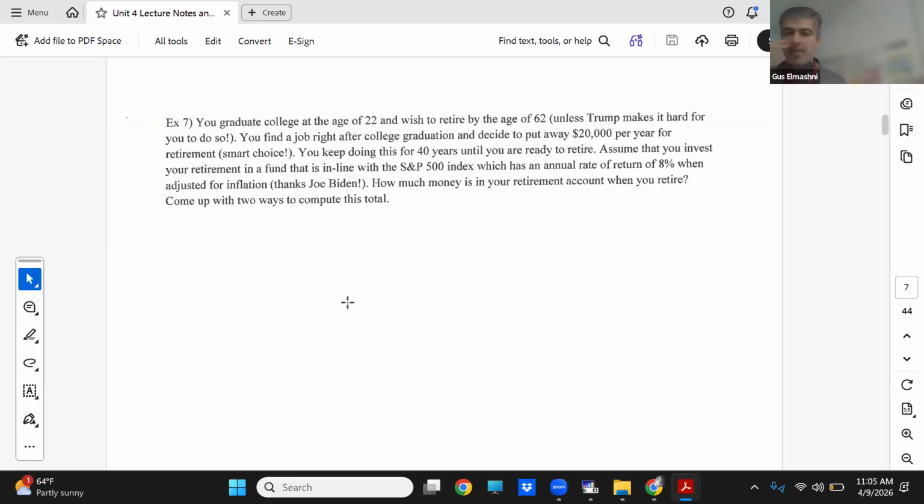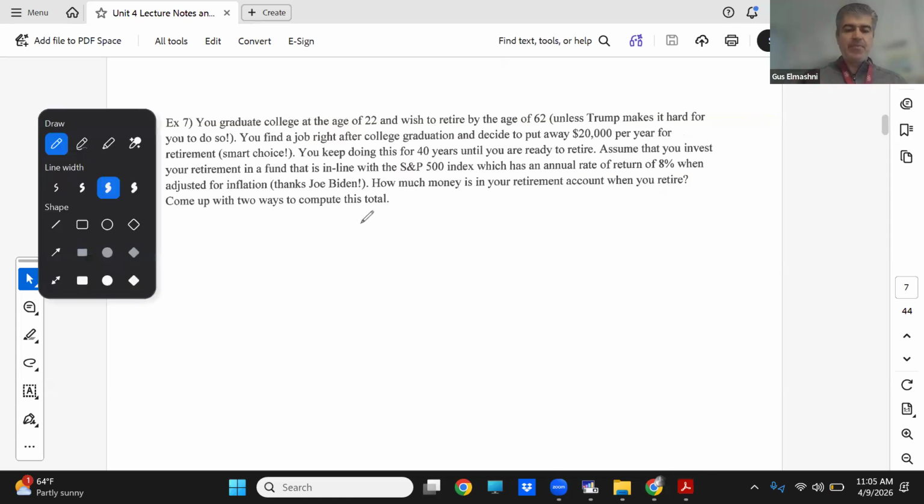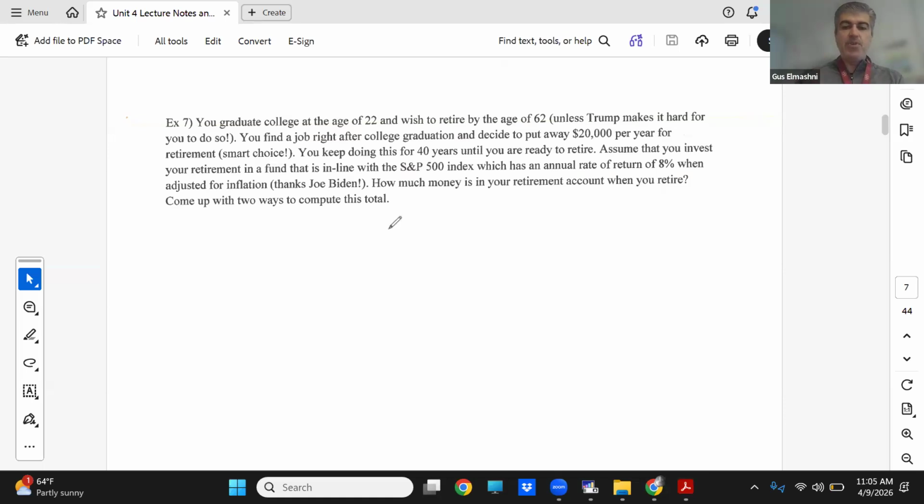Essentially what's happening is that you're going to retire by the age of 62, right? Actually, let's just say you retire at age 63, just to make the math simple. Or you put money in when you're 62 and then you wait another year, then you're done. If you think about it, this does actually follow a geometric series. Here's the reason why.